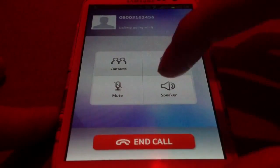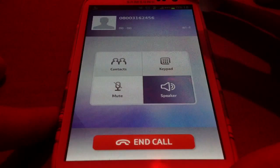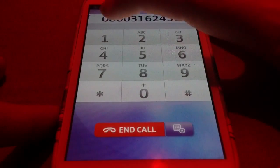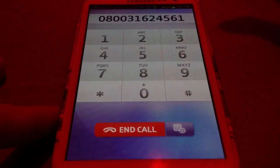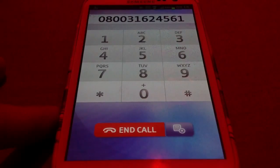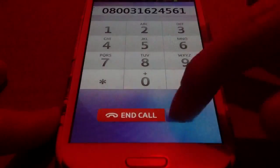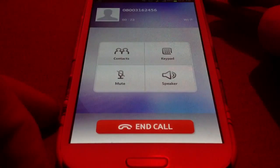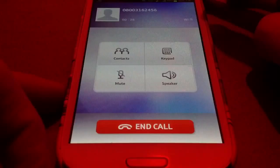So I'll call this number as a demo and put it on speaker. You can see it connects very quickly. The automated system says: 'To put you through to the right advisor, please choose from the following options. For motor insurance press 1, for home insurance press 2. Welcome to AA Insurance Services Limited.' You can see that it does handle key codes and everything like that without any problem.